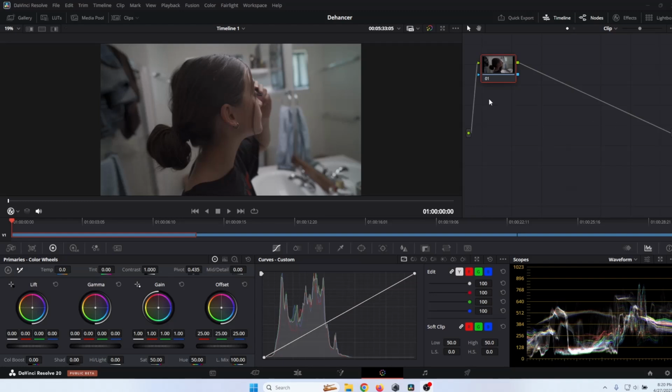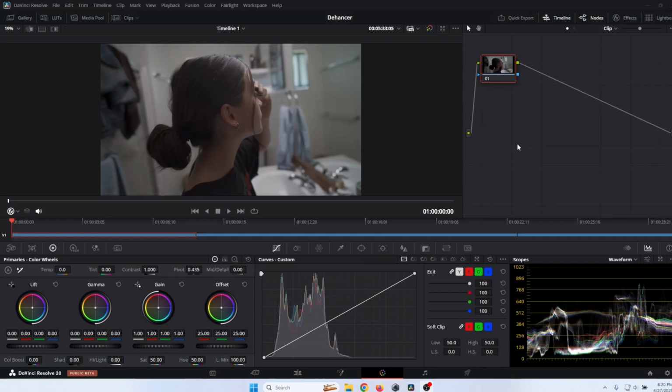So I'm just going to step you through my process on how you can use this program easily and effectively. I'm not an expert on color grading. I'm not an expert on DaVinci Resolve, but I think I figured out how to use this program effectively to make my footage look pretty cool. So I'm going to step you through the process right here.